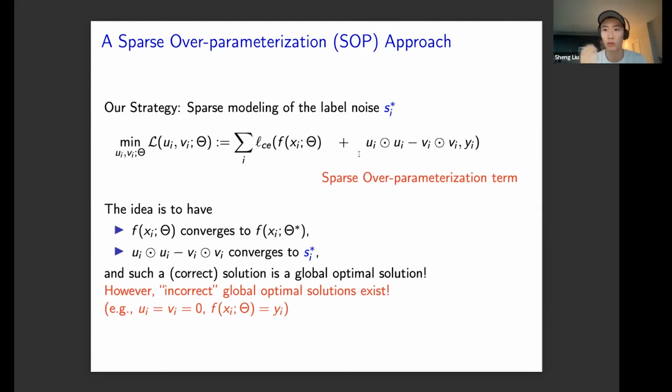Something very close to 0 for the rest of the entries, and for the main entries, what we care about is the ground truth class entry and the wrong class entry. We just need to flip those two entries, and the rest we don't need to care about. That's why we want this form, because you can think of it as a factorization of a sparse vector. The reason we use this kind of form is that we have some prior knowledge that this S is a noise vector, a sparse vector.